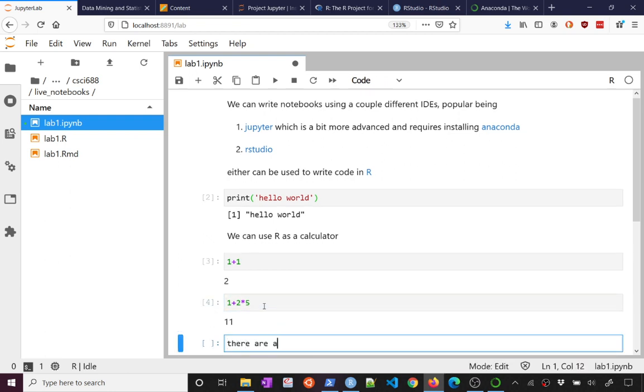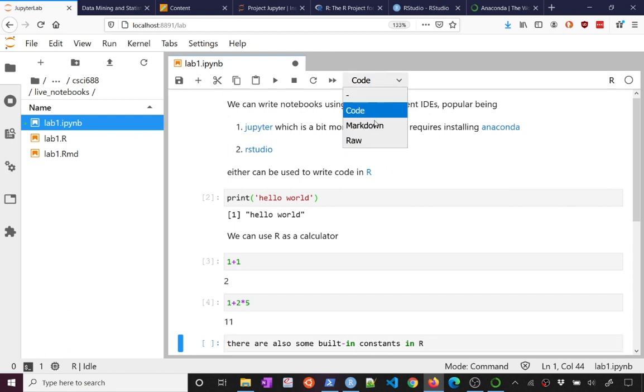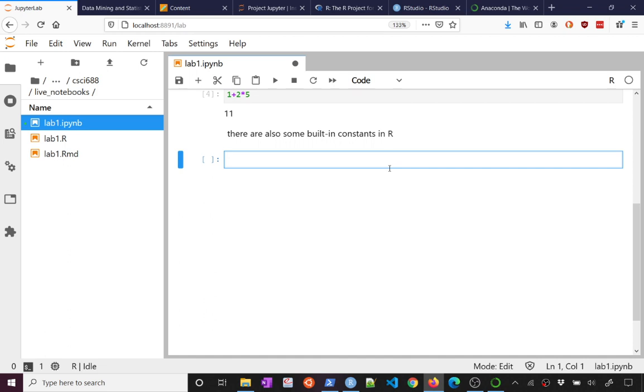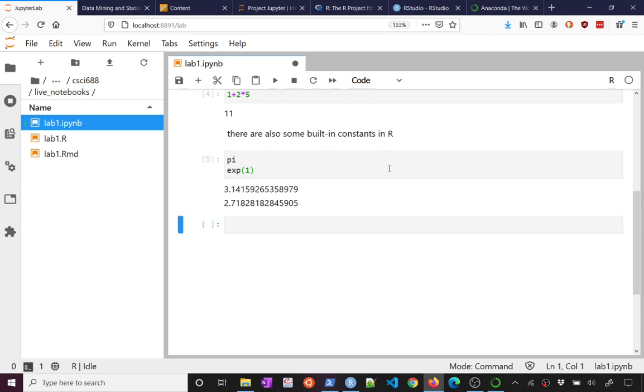There are also some built-in constants in R. Let's make that Markdown. For example, pi, and if I want to get e, I can do exp of 1. So those are going to give me those constants.